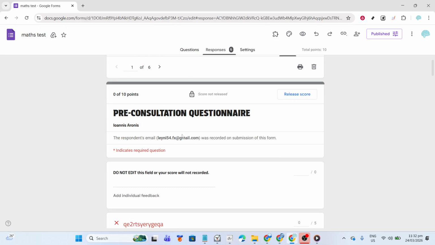If you were expecting responses but don't see them, double-check that you've opened the correct form file and not a duplicate or an earlier draft. Also verify that you're logged into the account that owns or edits the form. Only collaborators with editing access can view this page, so keep that in mind if you're working with a team.